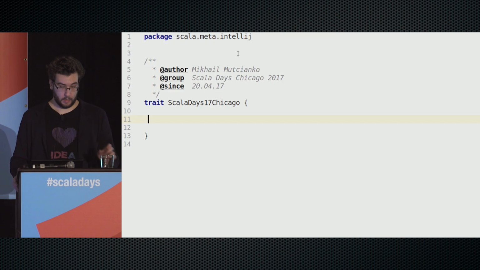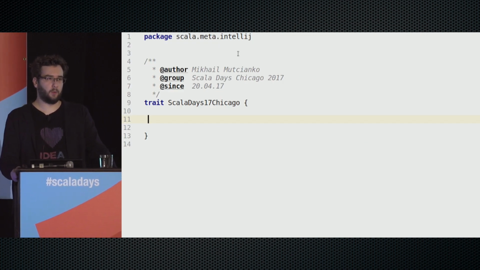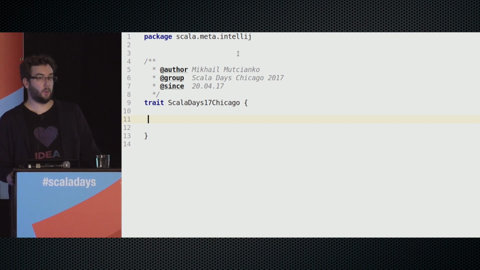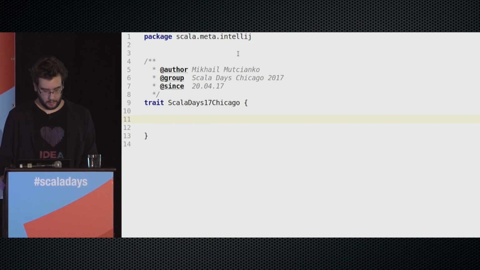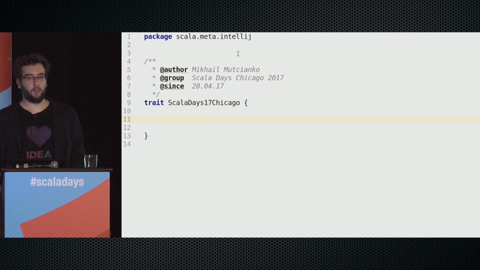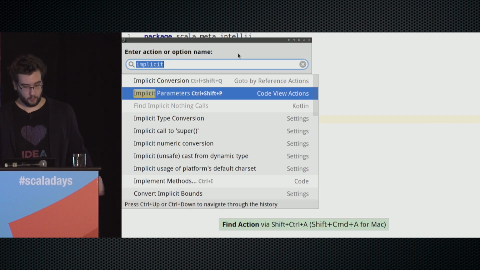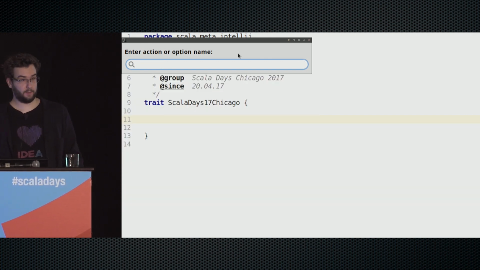Okay, one more important thing. In case you do not know what you're looking for, you might as well not know what feature you're looking for. This is also a very useful feature to look for features. And we also have a shortcut for that. You just press Control-Shift-A to search for actions.